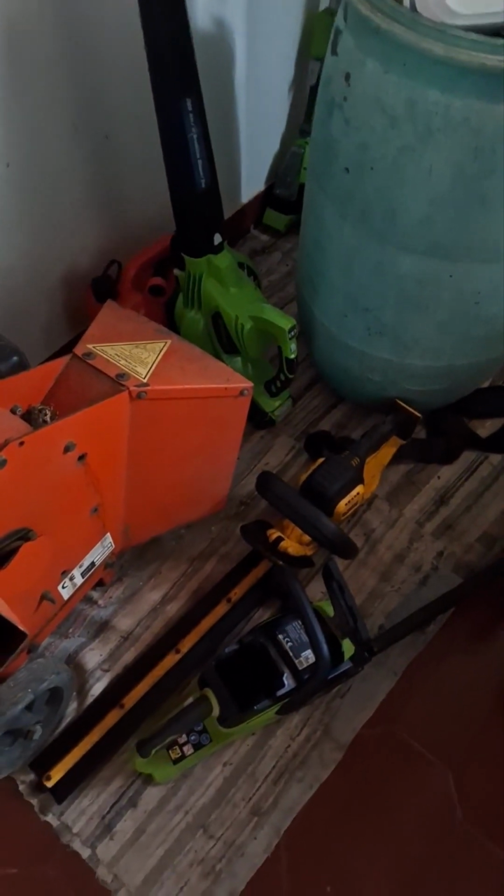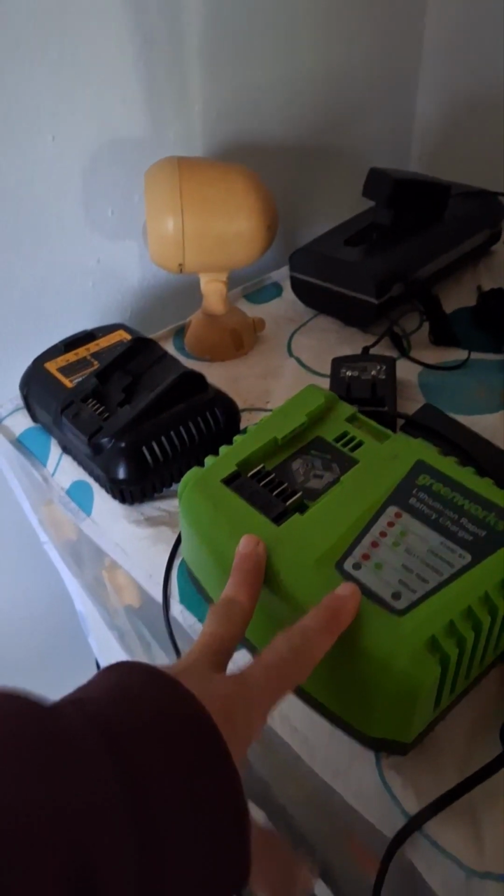What else? I have a lot of, well, this is an orchard farm, so I have a lot of equipment. Some runs on diesel, but a lot of it runs on batteries, including the other lawnmower. So that's the first reason I got AC, so I could charge the power tool batteries.